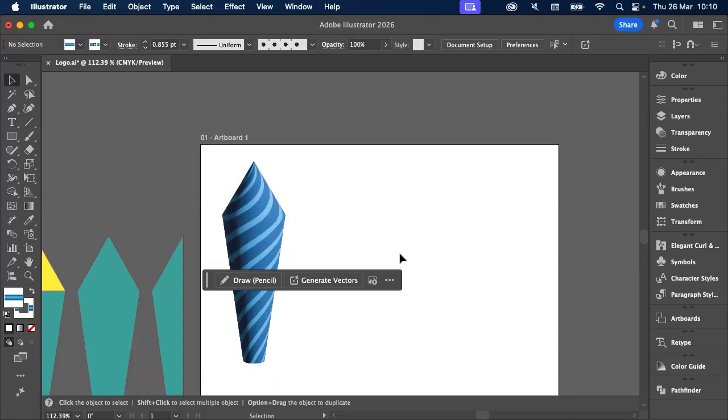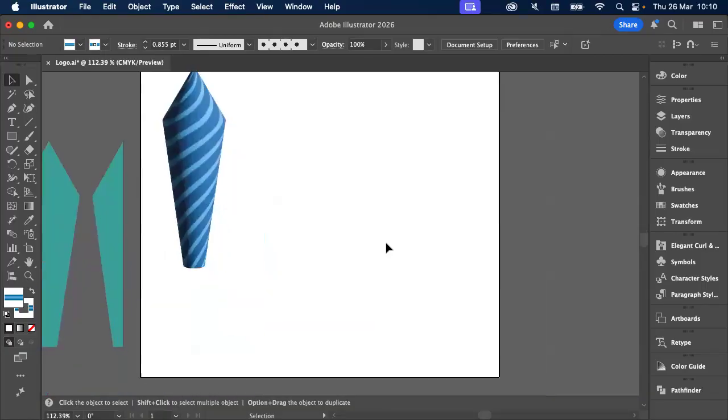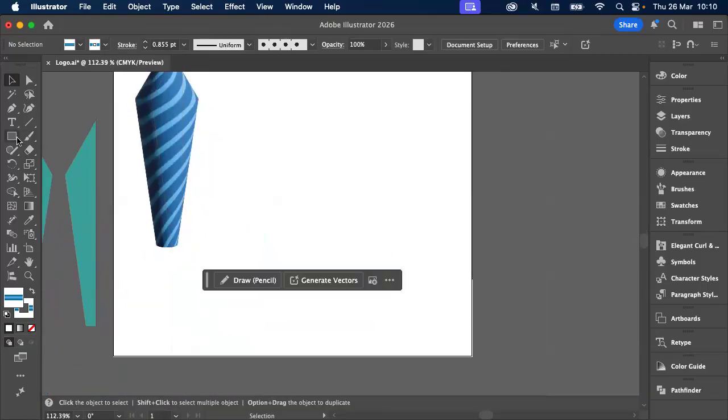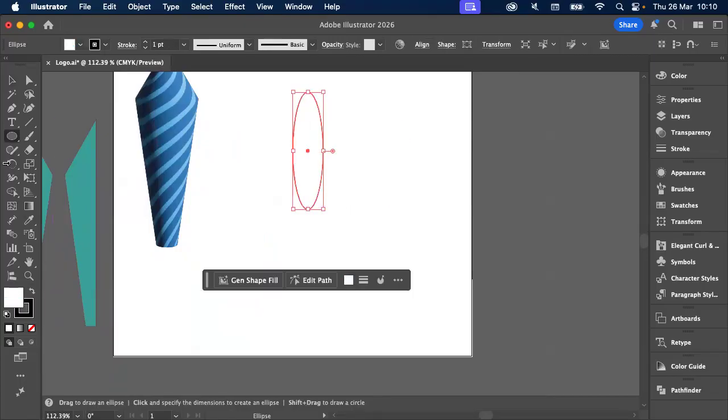Be familiar with how your repeats work. So your object radial repeat. And also, it's very important that you are familiar with how your power transforms work as well. So your power transforms refers to the numerical options that we were looking at for rotation and scale when we were doing your star graphic as part of your logo. So be aware of how these elements work as well.